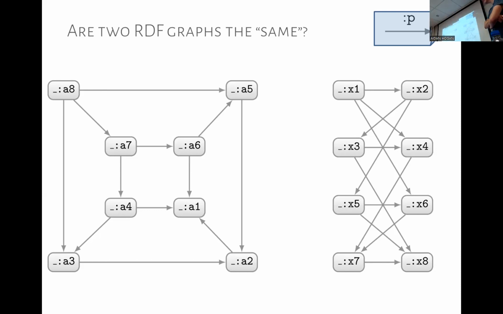Yep. So you can extract some, these are called invariants from the graph. So you can say, for example, that if this node here has two edges going out and one edge going in, it can only match a node that has two edges going out and one edge going in. Here. So that will, I think in this case, give us a partition of two. I think all the nodes will have two cases. One will be two in, one out, one in, two out. I'm not 100% sure of that, but I think that's the case here.